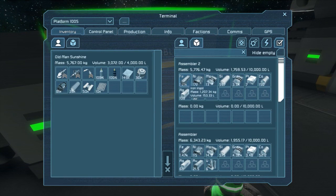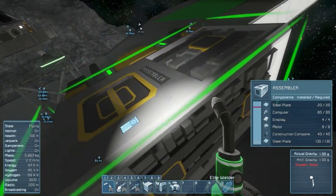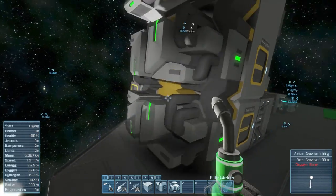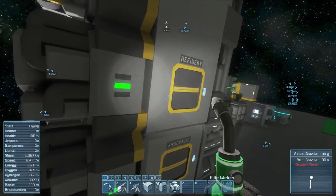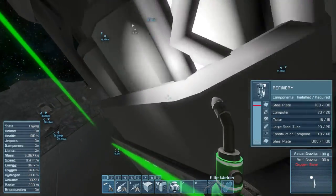Oh, and by the way, I split what I had up as far as ores go in half and brought them over here. I could also have done it by having a conveyor conduit going from there to... Actually, I don't think I could have... Maybe the back, but that's beside the point.